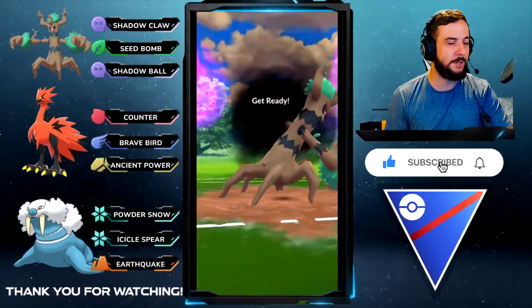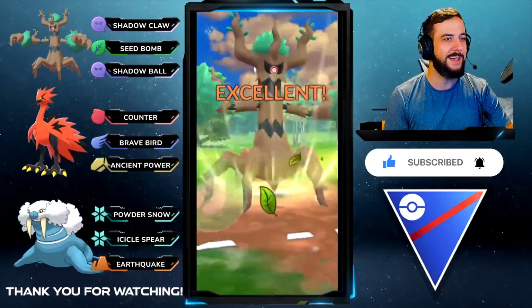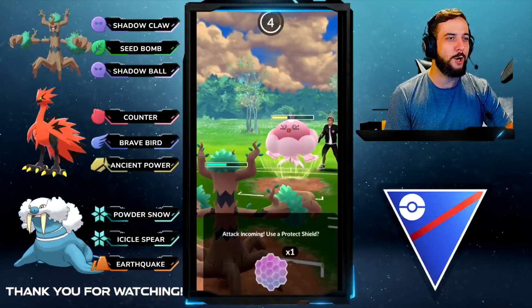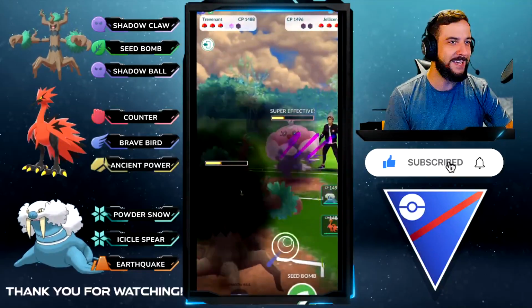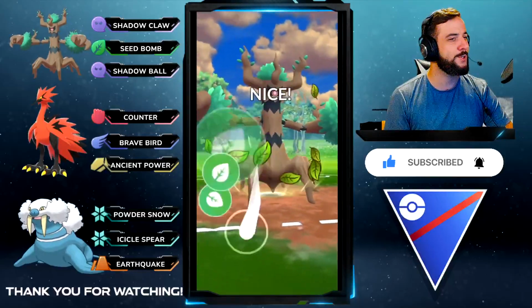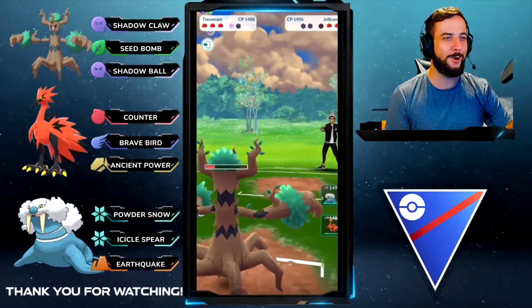And we see 4 Shadow Claws and the throw. Great mechanics here by DreFlames, looking to maximize his energy. Second Seed Bomb pulls away the second Protect Shield as well. Hoping for no Bubble Beam, but he's gonna no shield. DreFlames taking a risk, and it pays off. What a great call by DreFlames, going up for this big Seed Bomb. He actually throws it right here, which is crispy clean. We're gonna see that Seed Bomb come through here and KO the Jellicent.